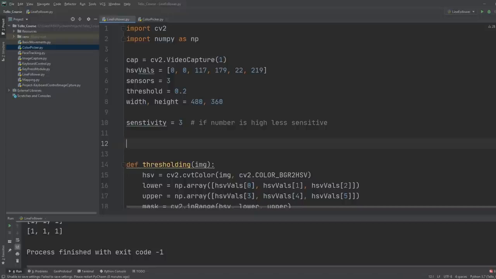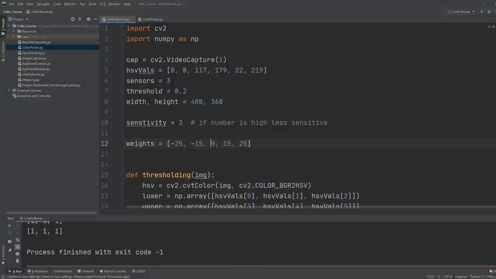So we can call them weights. Our weights are, let's say, minus 25, then minus 15, then 0, then 15, and then 25. The idea here is that if we have 0, 1, 0, which is the center, then you don't have any curve, zero curve.